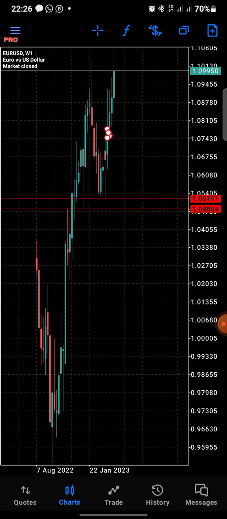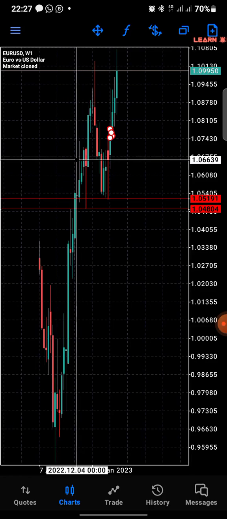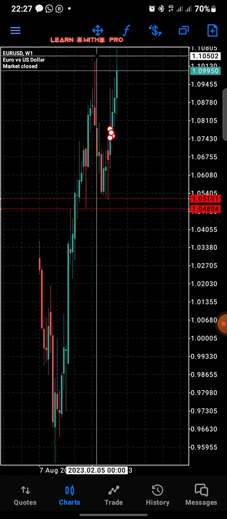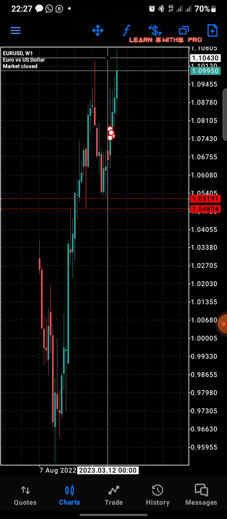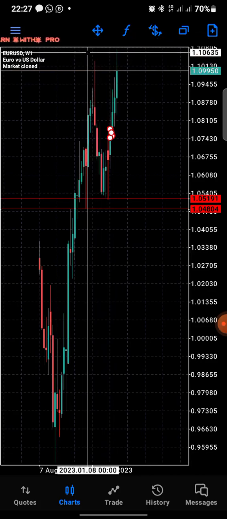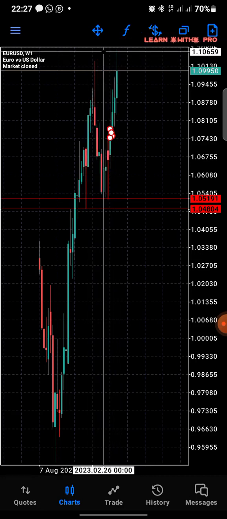Price will always respect your support and resistance line. Price action will always respect it. I say that history repeats itself. You can even see the latest one. This is where price is now. This was a resistance line, and when price gets here, if I zoom to this place, you see that there will be a reversal. It may just be a short period of time, but there will surely be a reversal at this particular point before price now went up.